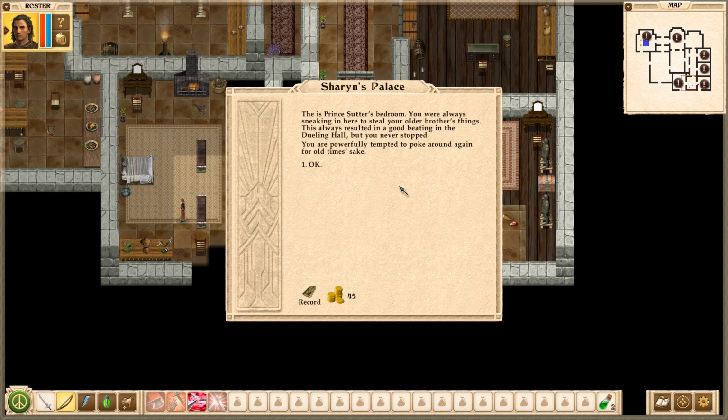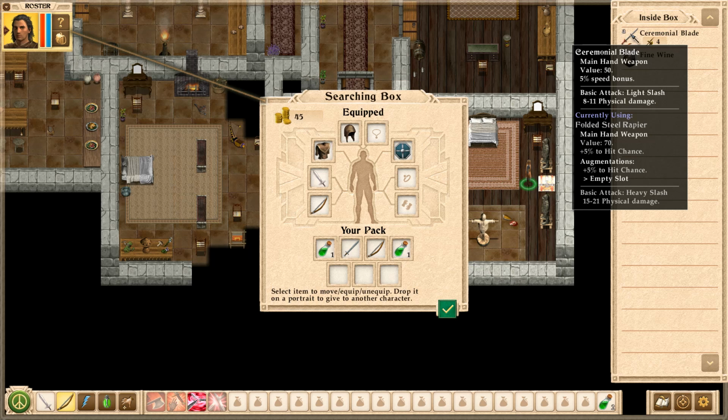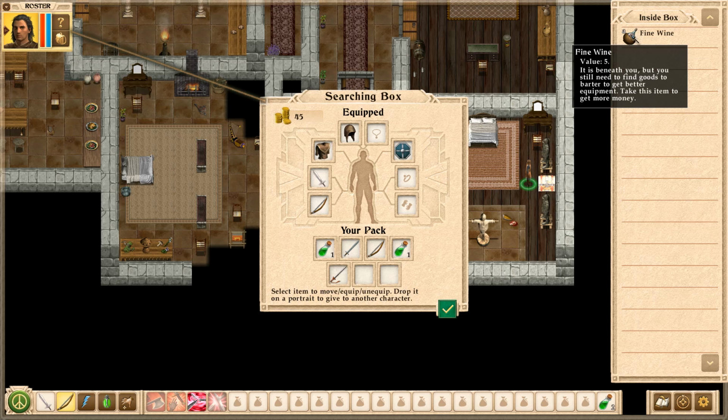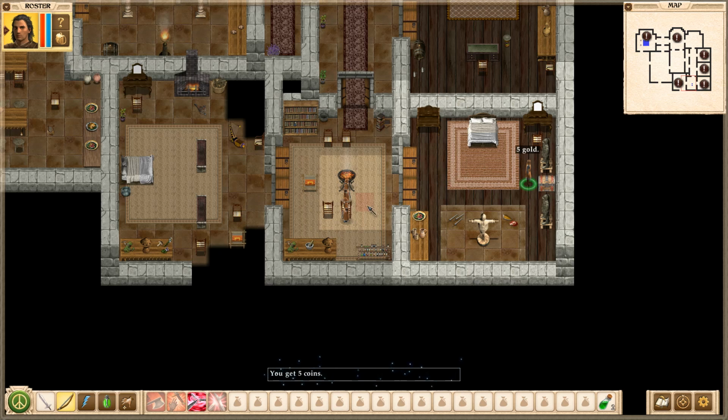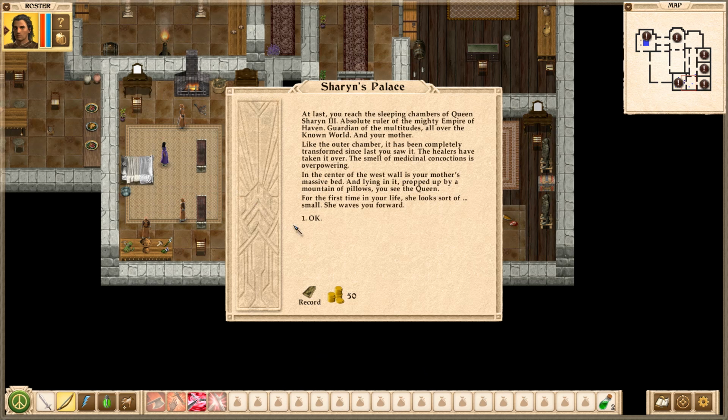This always resulted in a good beating in the dueling hall, but you never stopped. You're powerfully tempted to poke around again for old time's sake. In fact, I'm literally doing that. Another ceremonial blade, huh? Oh, can always be sold. And more fine wine, of course. Is there anything to steal here? Doesn't seem like it.